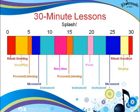Each Kinder Music at Sea lesson takes approximately 30 minutes. You will not believe how much stuff we pack into this 30-minute session. It might overwhelm you to look at this. I mean, how could we really possibly do all of these things in such a short period of time? But I promise, this stuff is already in there. It is so easy for you. This little chart is just an x-ray of what is happening across the 30-minute span. But what it will feel like to you is easy, seamless, fun.